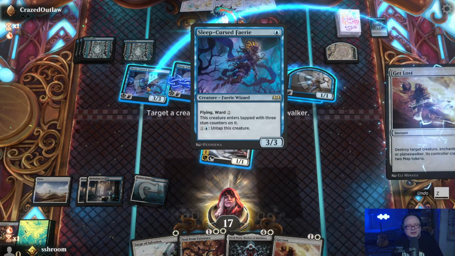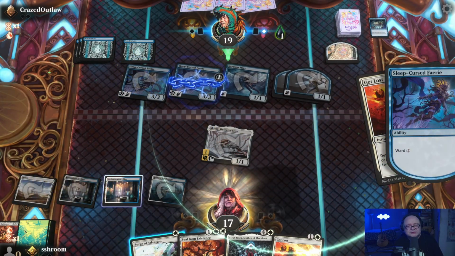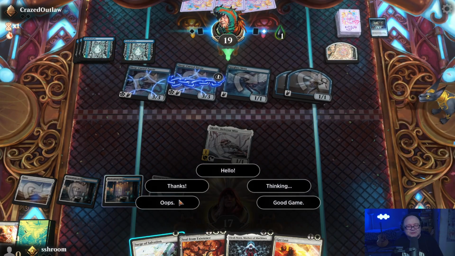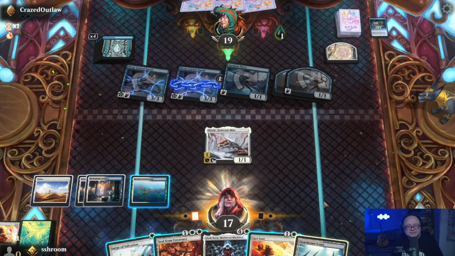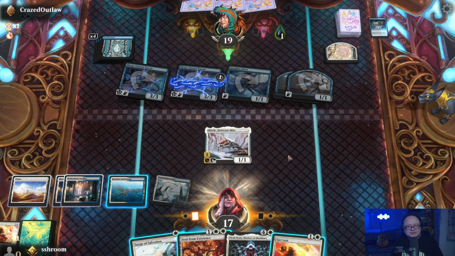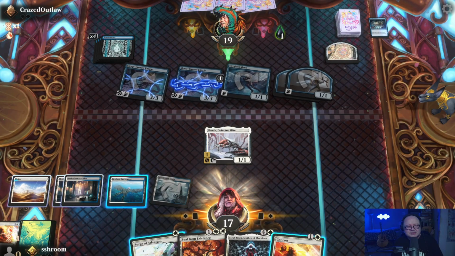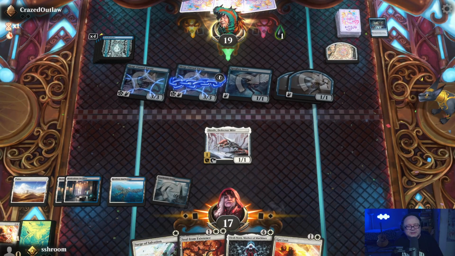Alright, I think we'll go for a Get Lost on this fairy that's about to untap. Oh, it has Ward 2. Oops. I forgot about that. Yeah, this creature is actually decent. That's an oops. Yeah, that really sucks. I guess we'll do this on their turn.